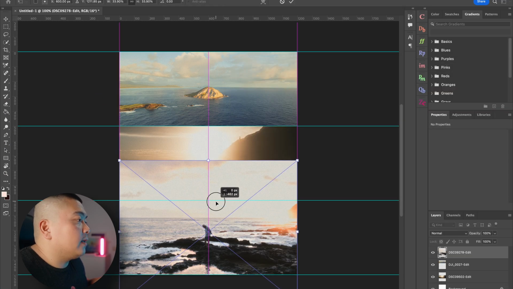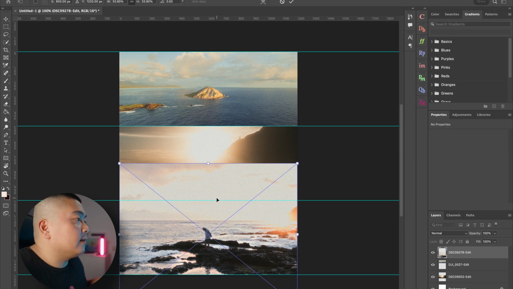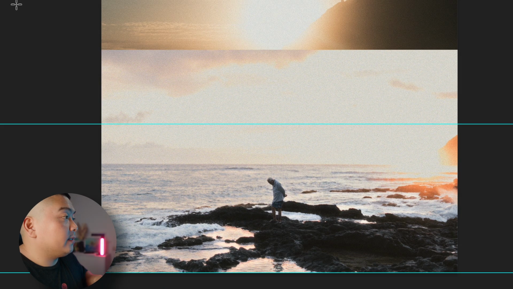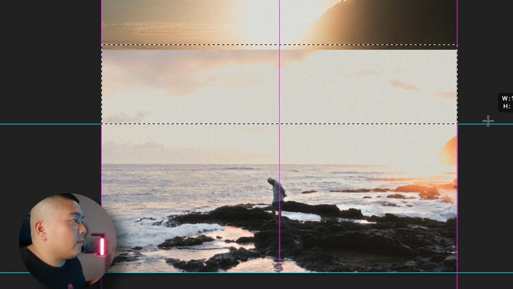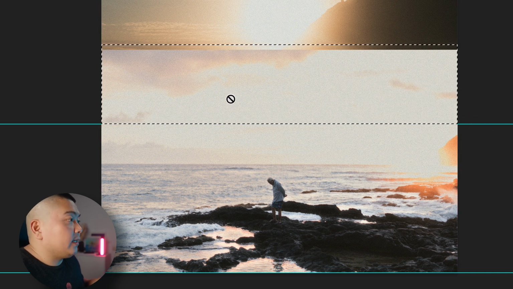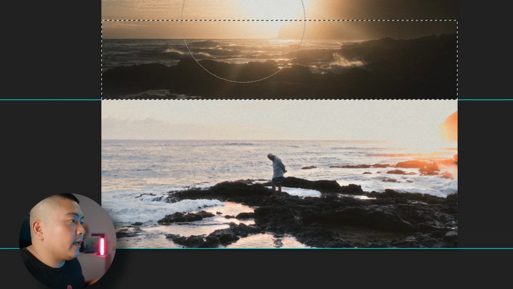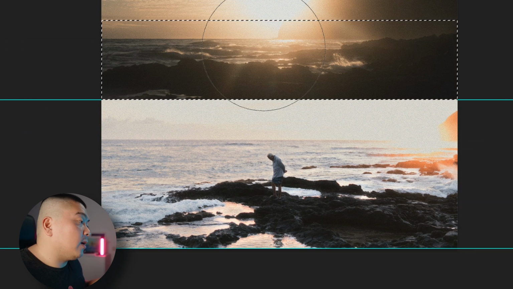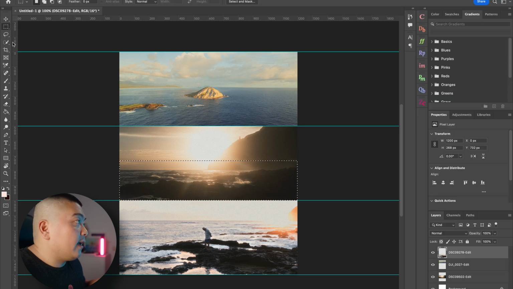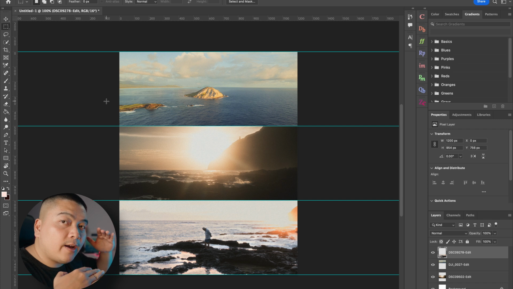And then the last one right here. Let's see where I want it. Maybe something like that looks good. Press enter, and then again, marquee, press E, click, press OK. And it just erased everything in that marquee box. And there you go. We have three pictures in one 4x5 image, ready to go for Instagram.